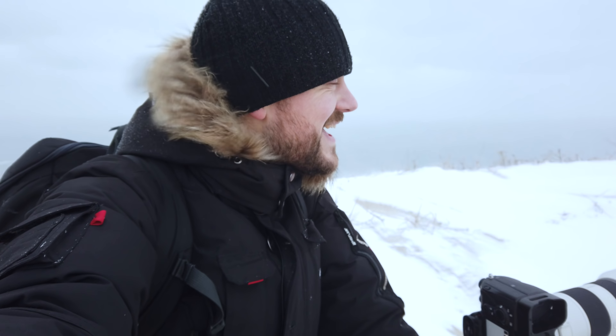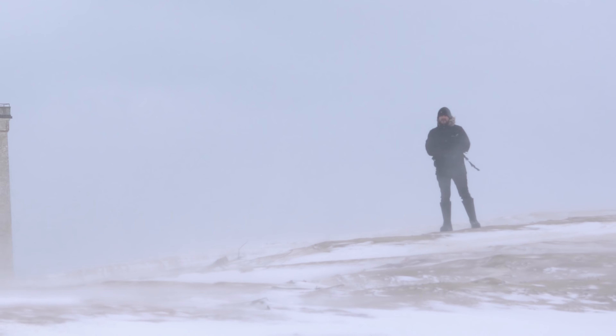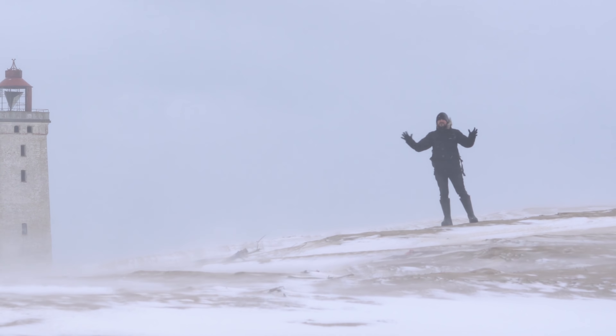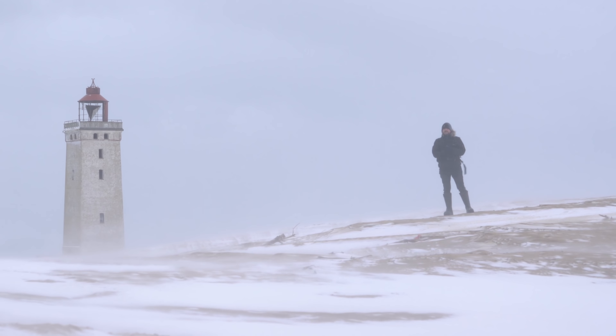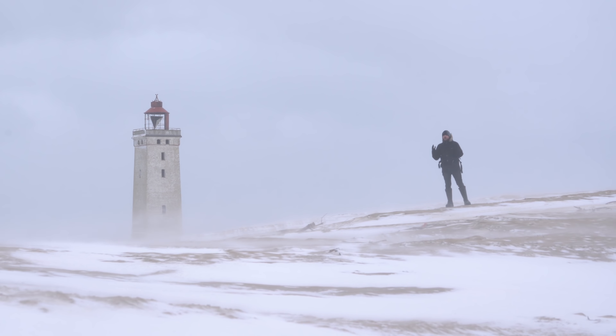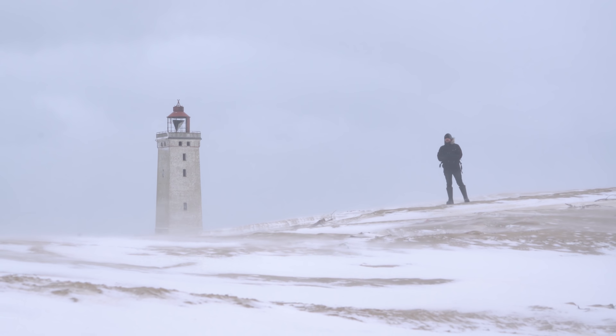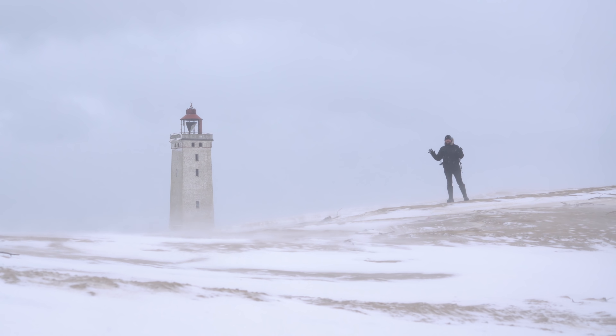It's everything one could hope for up here — super dramatic and minimalistic photos at once, so it simply does not get any better than this. I've got to admit these are some of the more extreme conditions I've photographed in here in Denmark, but I absolutely love it. The compositions here are super strong, super minimalistic, super dramatic. I hope you can really feel the wind and the coldness and the vastness you can also get from a photo like this. Super powerful — it's just what I love so much about photography and landscape photography. This is just fantastic, absolutely love it.